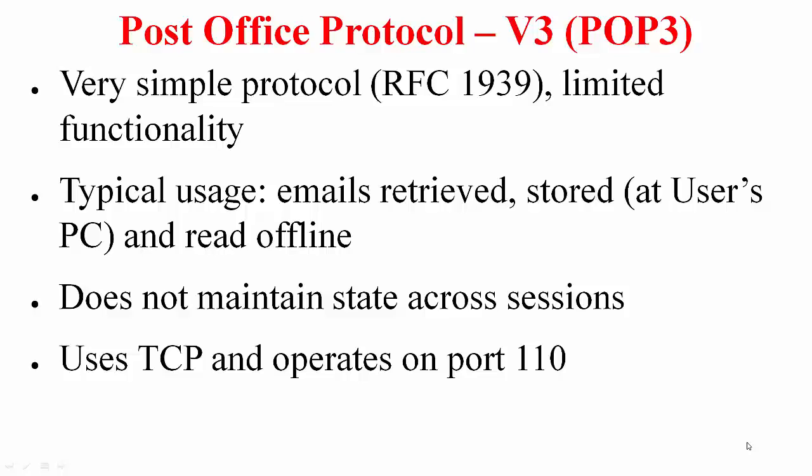So the typical usage with POP3 is to access your mail server, retrieve all the emails, store the emails at the user's PC. That way you can read them offline and delete the emails on your mail server. By the way, you could also keep them on the mail server, but most mail readers delete the messages once you retrieve the messages because you want to save space on your mail server.